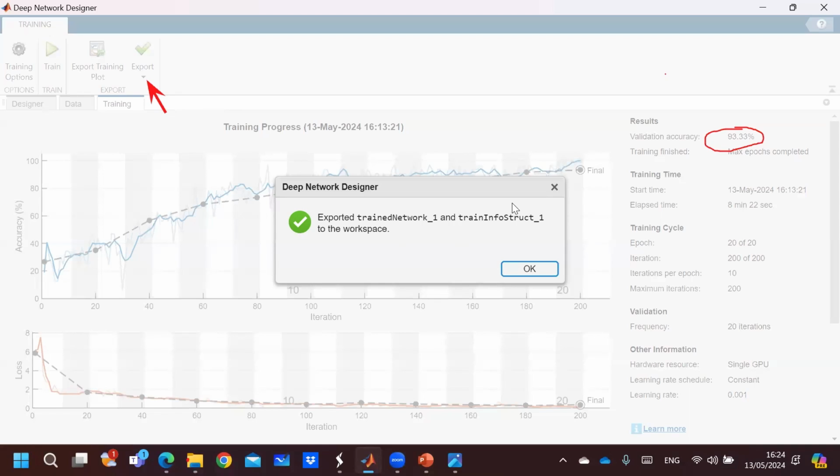It has been exported. As you see here, the trained network has been exported to the workspace with the names trainedNetwork_1 and trainInfoStruct_1. Okay, we are done now. Let's go and see our workspace.